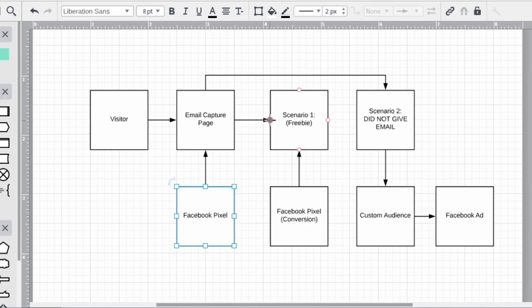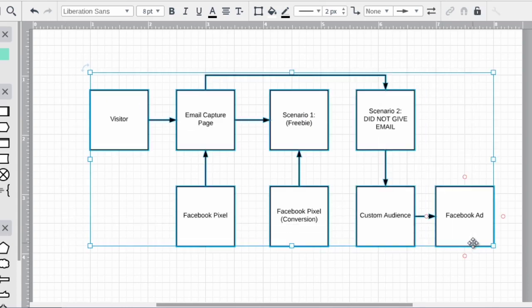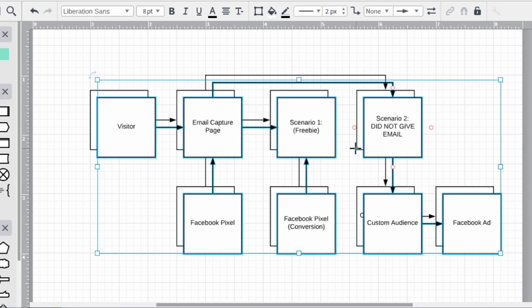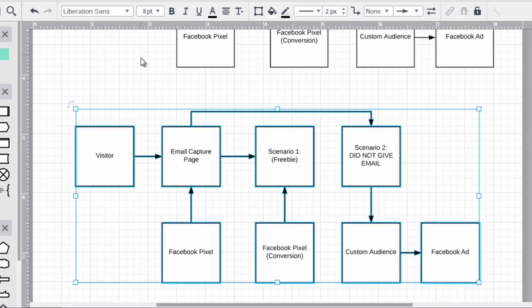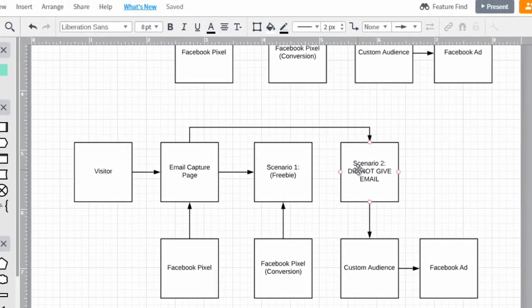Now, we could add those who signed up into another custom audience as well. So let's say we want to build a list, and then we want to retarget them with a lot of great content, or a product, for example, that we sell within the email. So different scenarios will require different setups. So that's one setup. That's an email setup. So not only are you setting things up for if they fill out the email, but also if they do not fill out the email.